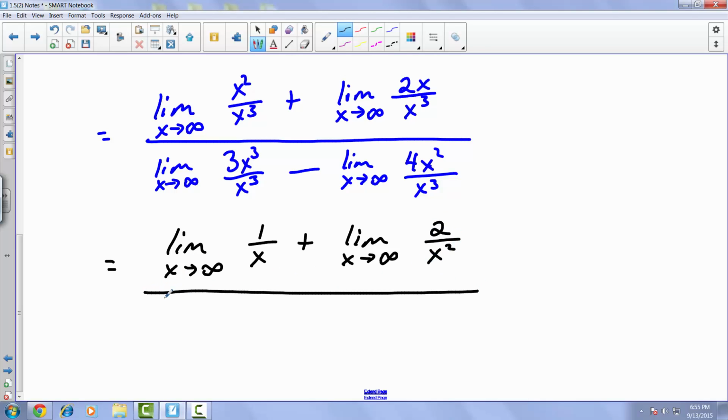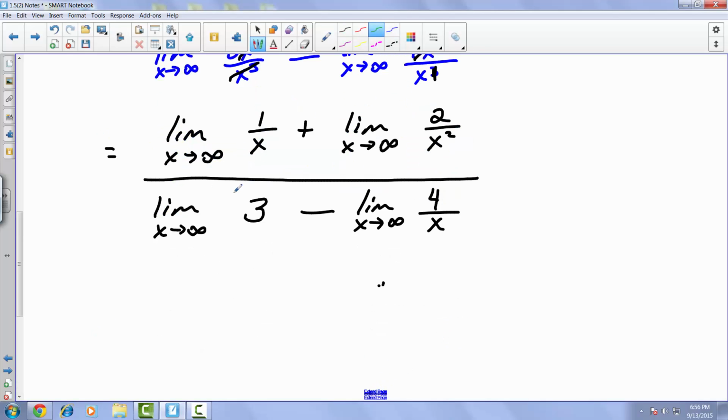On the bottom, we have the limit as x goes to infinity of this x cubed divided by the x cubed. Those will just end up dropping out, leaving us with that constant 3. And again, that's really what we were hoping for, where we'd end up with that constant. The limit as x goes to infinity. This x squared will cancel out with this x cubed, leaving us with just the 1. So we end up with 4 over x.